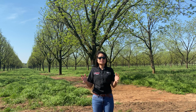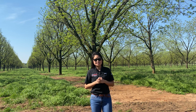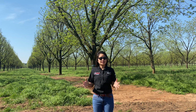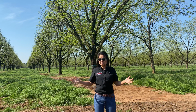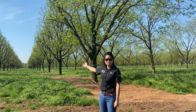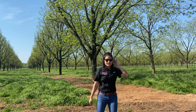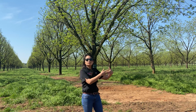One of the important studies that we did for the last couple of years in our lab is understanding how pecan hedge pruning is affecting the populations of insects, both pests and natural enemies. As you can see here today, this row was subjected to pecan hedge pruning, freshly hedged, I believe, this year. And on this side, the branches are overlapping with each other.